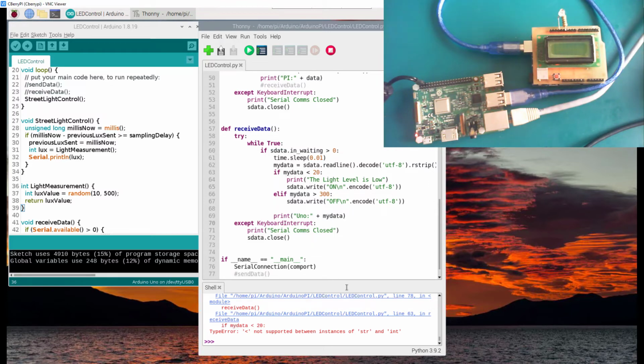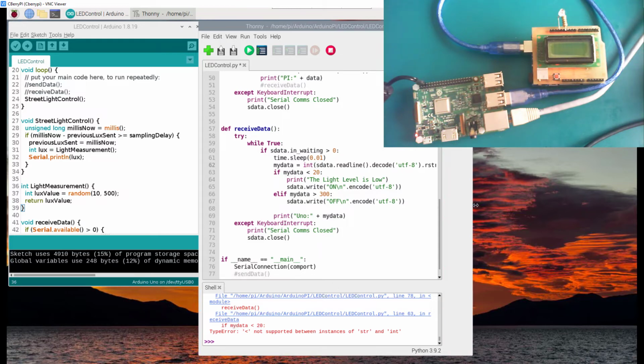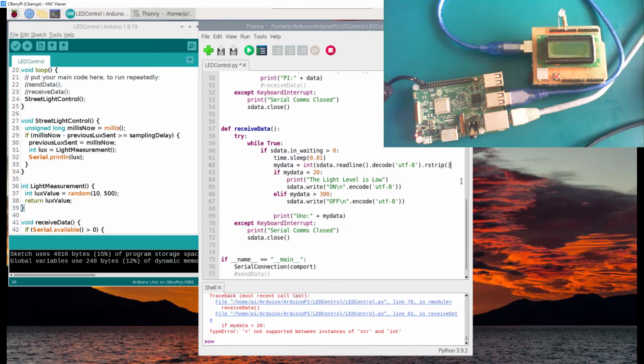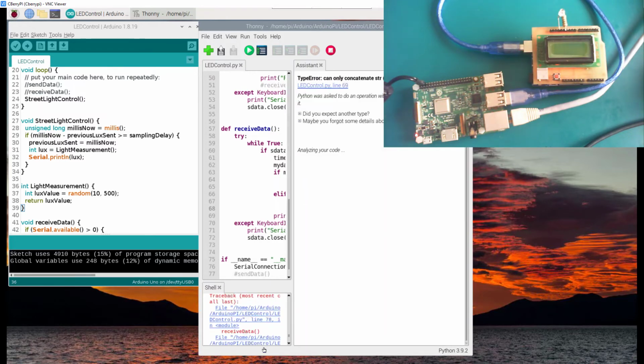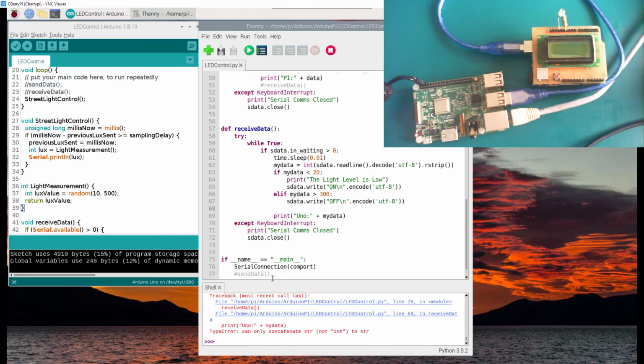Well, the fix here is very simple. We just need to cast it. So I'm going to cast the whole read line here to an integer. So this will now become an integer. Let's run it again. Hopefully we're not going to get the same error again. Okay, we're still getting an error this time around. Where is the error? Okay, that's one here. So let's chop this off because we do not need it. Once again, let's run.